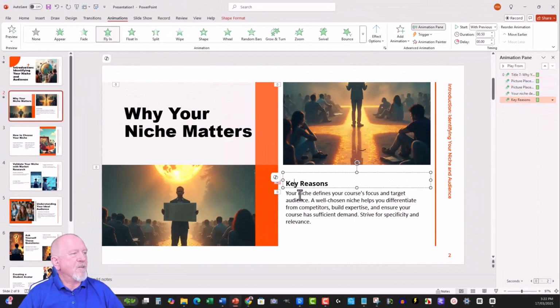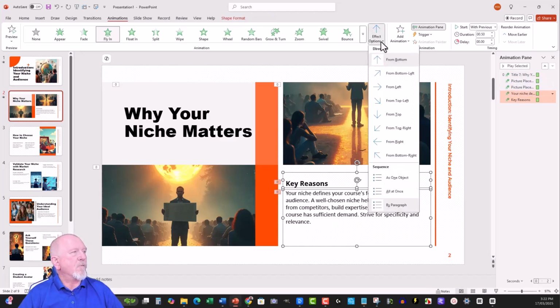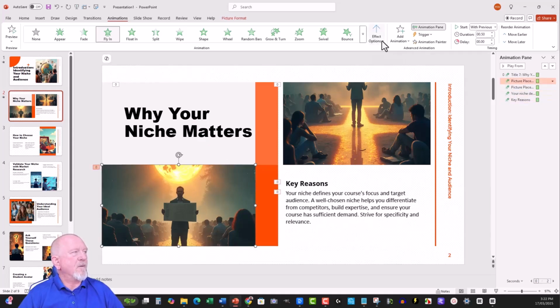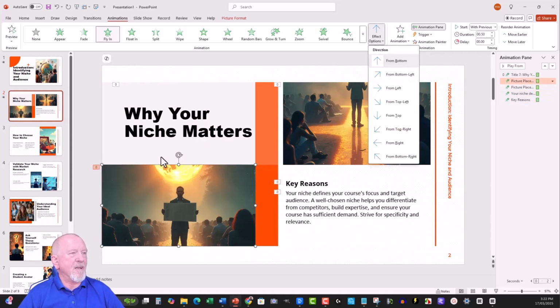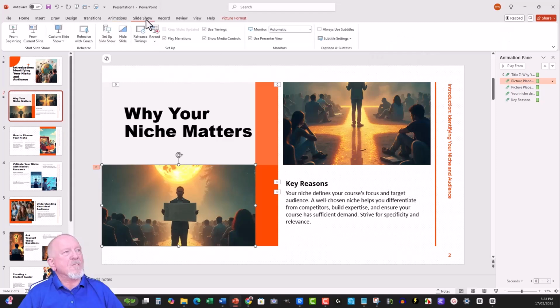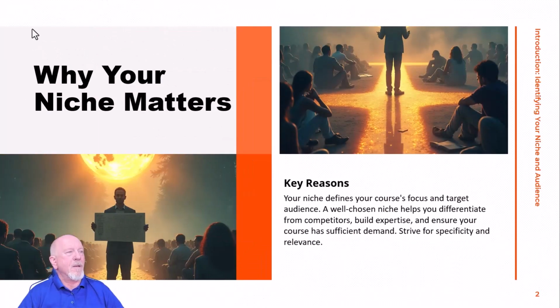I'm going to have this one and this one slide in from the right. And I'm going to have this one slide in from the left. Make sure when you get it does highlight that it does actually stand out. And this one's going to come in from the left. So if you were to have a look at this on the slideshow, this is exactly what it will come up with. That's exactly what we want.